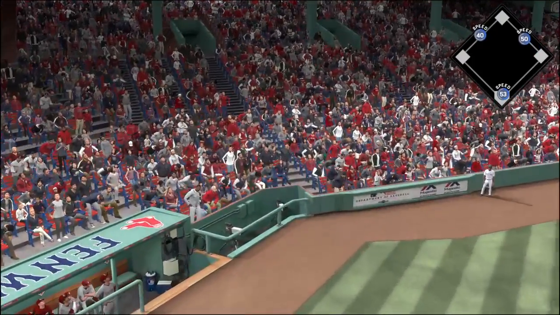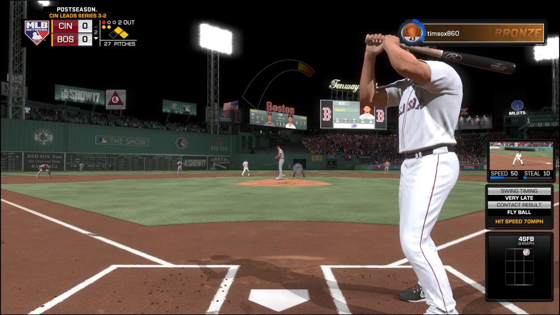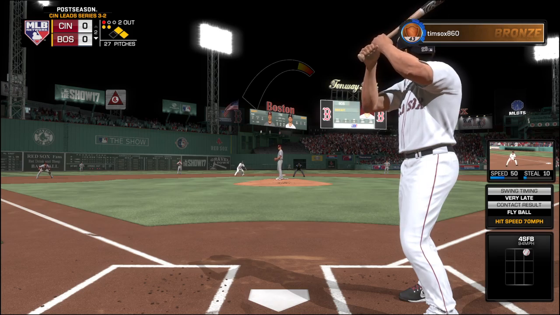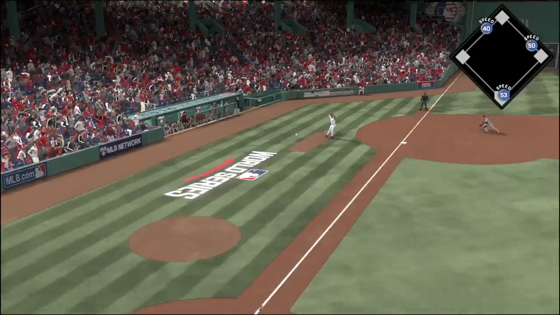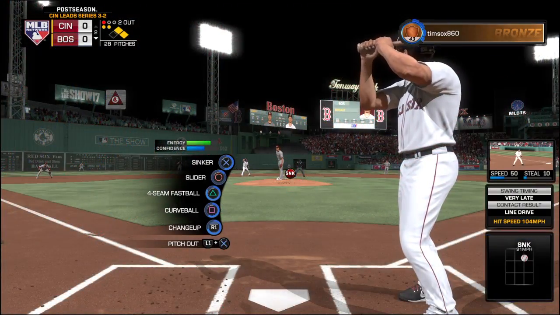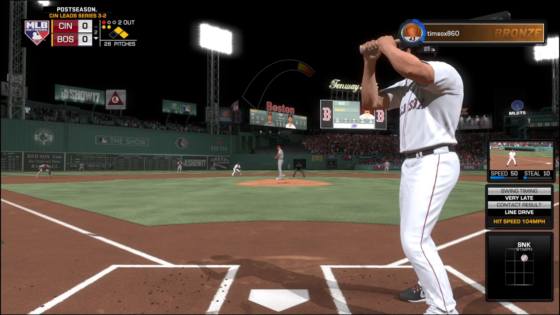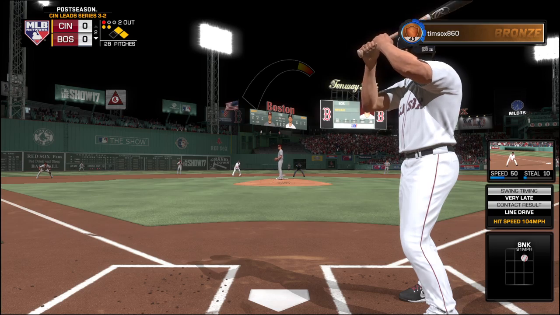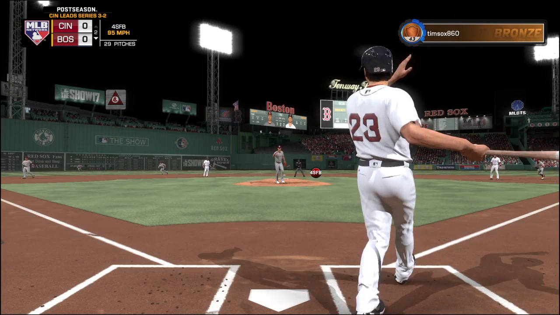Hit high but foul as that'll get in amongst the fans. He's clearly looking to hit off the fastball and adjust. That's a pretty good swing after seeing two fastballs now in a row. And another foul ball. He got him. Lively fastball that time.